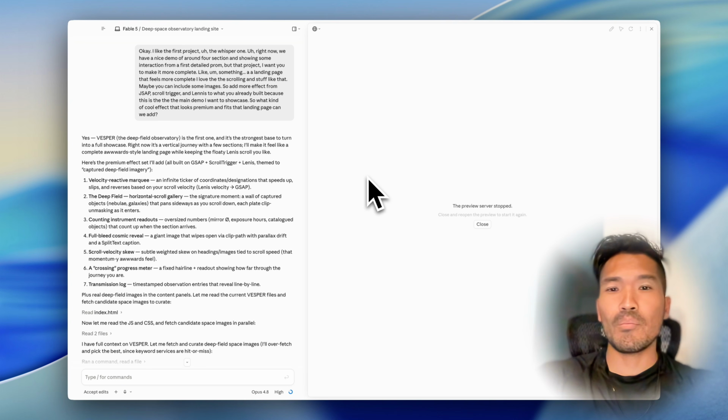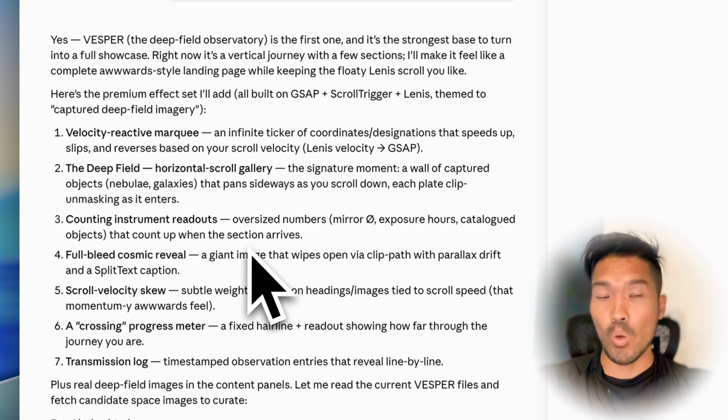But after building them, I wanted them to feel even more complete, more like a finished, real website. So I went back into Claude Code and just asked, make this feel more complete, add some images, add more of the effects we already use. And here's the cool part. Because Claude Code already knew everything we built, all the technique, the whole style, it didn't need me to re-explain a thing. It just added 7 brand new sections in one go.